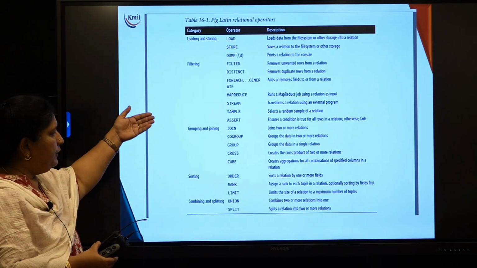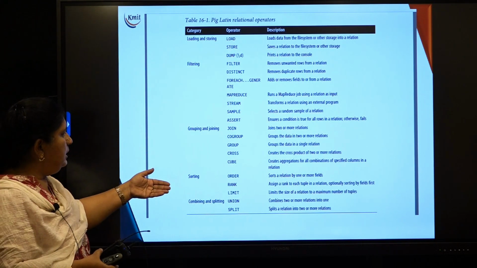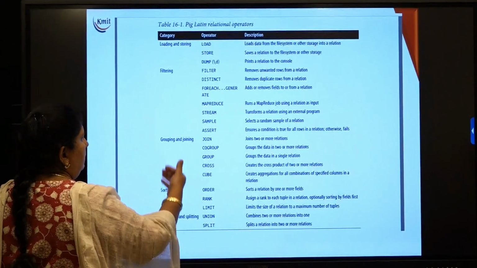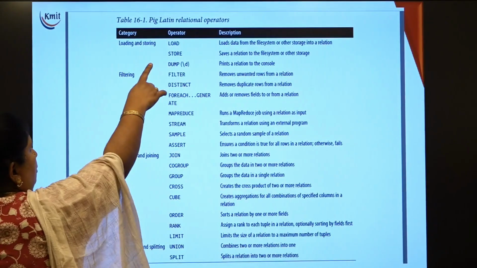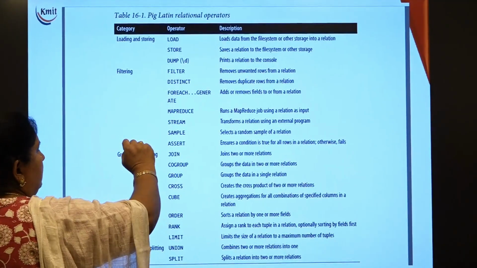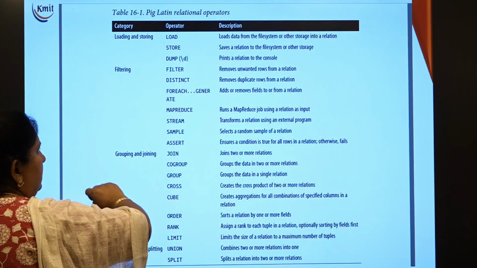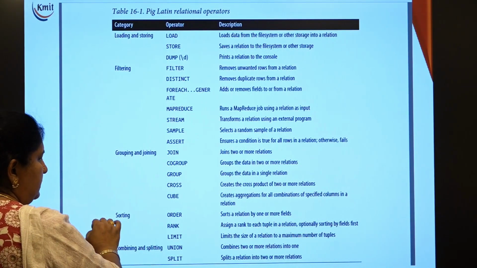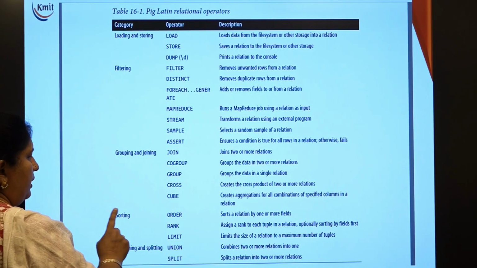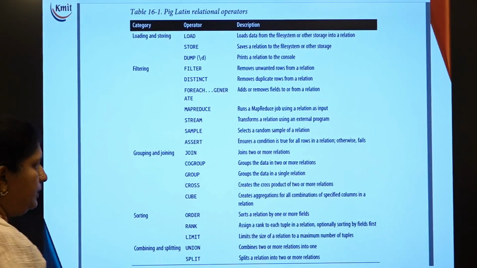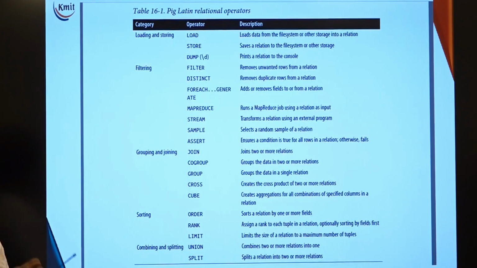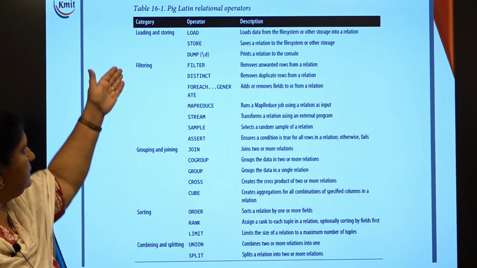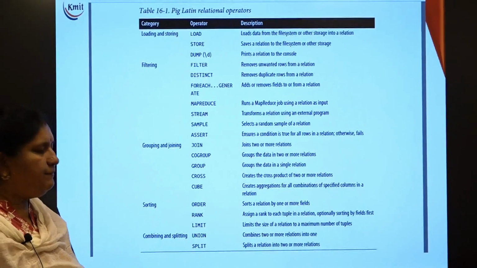Now I will show you some of the operators which are built into the Pig language. I have just put the table which is taken from the textbook itself. Among the most frequently used, the load statement will be used, dump will be used, filter is used, foreach will be used, and we also use join. We can use cogroup sometimes, we might use cross for Cartesian product, and we might also use cube, wherein you go for combining or aggregations. And for sorting we might use order. So this is the category and this is the built-in operators available in Pig.